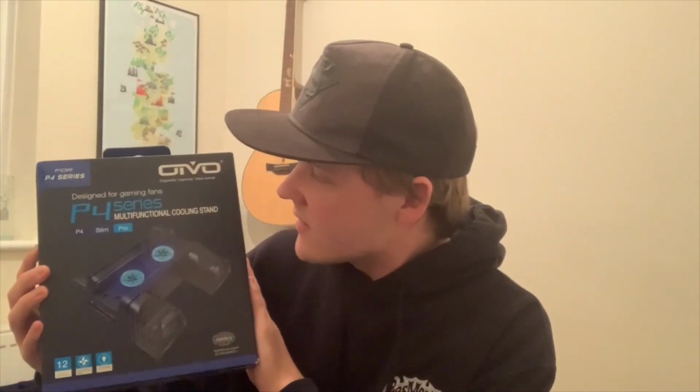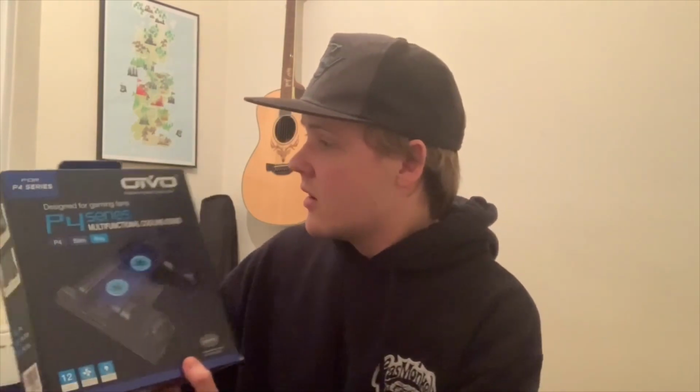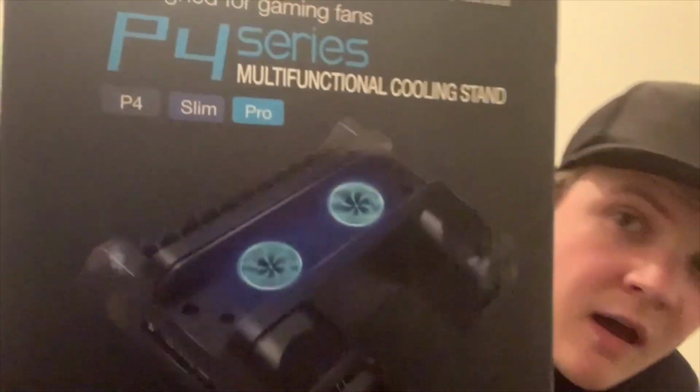We have Oivo's cooling fan system designed for the PS4, the original, Slim and the Pro. I got this off Amazon for £32.99, which I think is a reasonable price, plus delivery. Looking at it, you've got your two charging ports, a cooling fan system, and a space for your games here. I don't know if you can see that. There you go. So let's get into it and have a look.